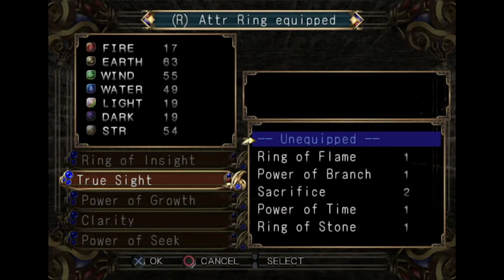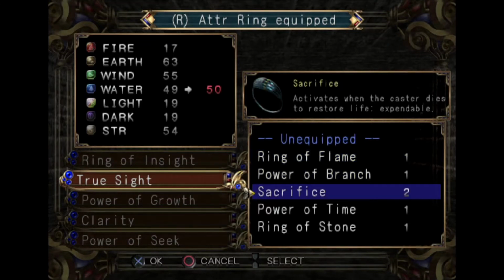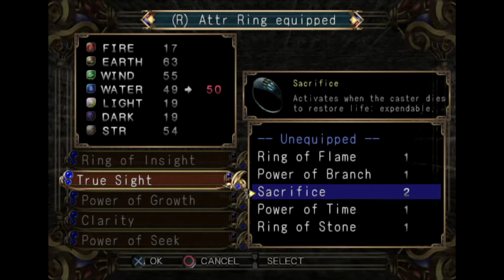We will not need Ring of Truce, I don't believe. Let me glance through my maps. Yeah, we won't need the Ring of True Sight. Okay, so we can take off True Sight. It doesn't even give us any buffs. So... I don't want to equip the Ring of Sacrifice yet.